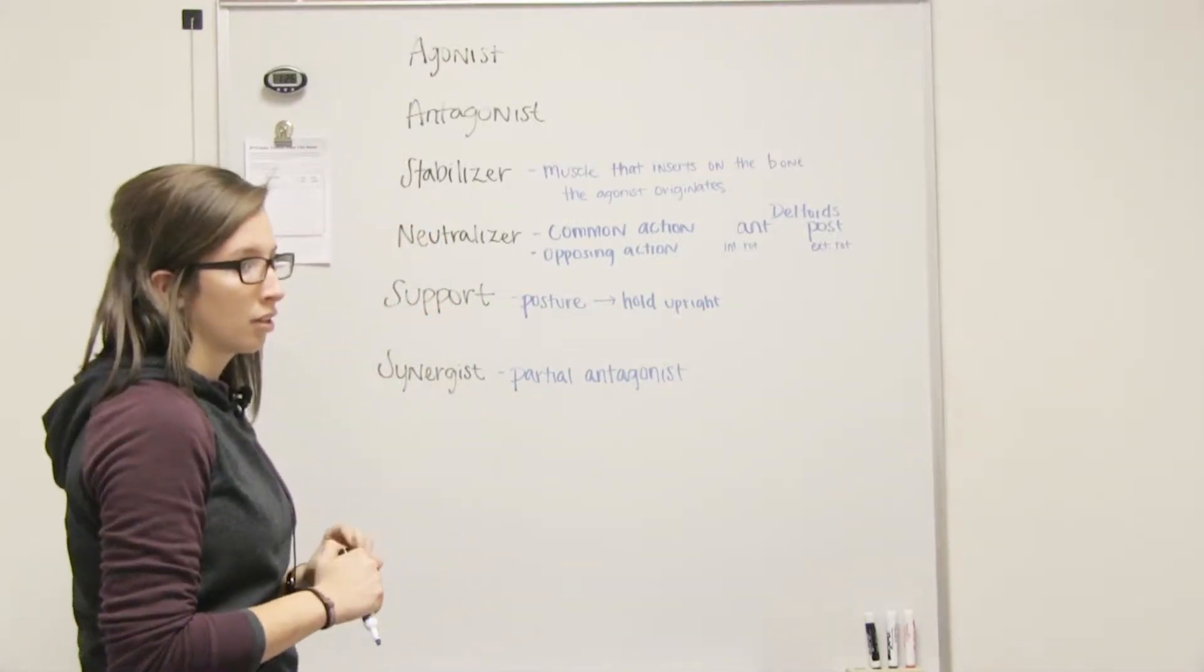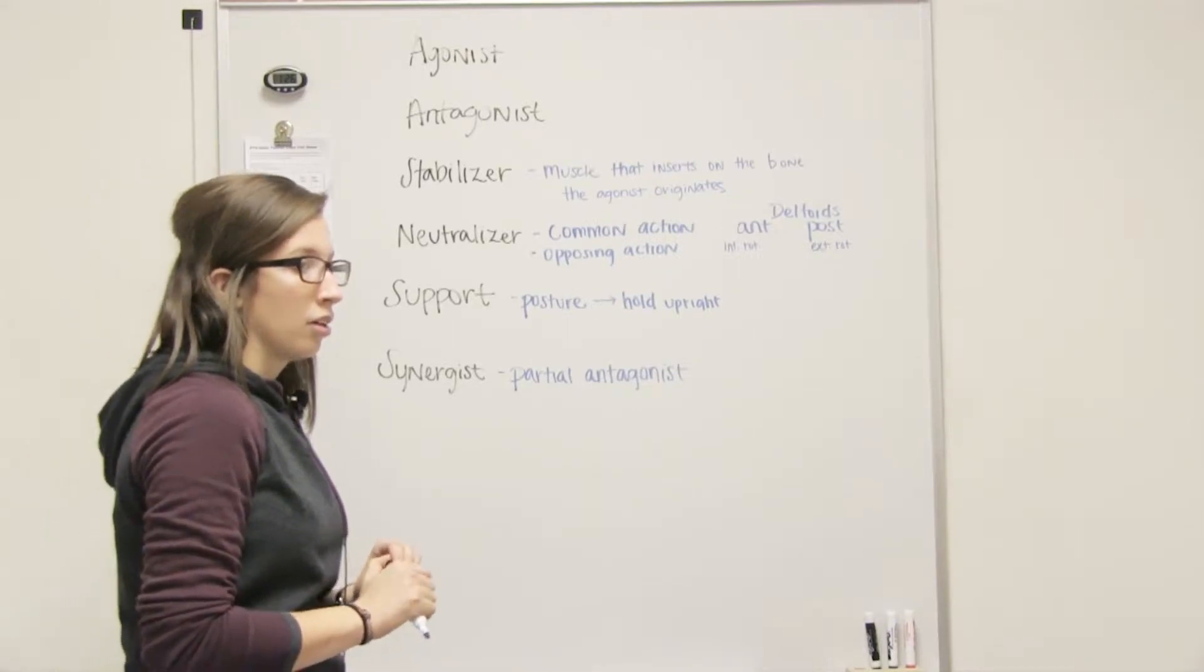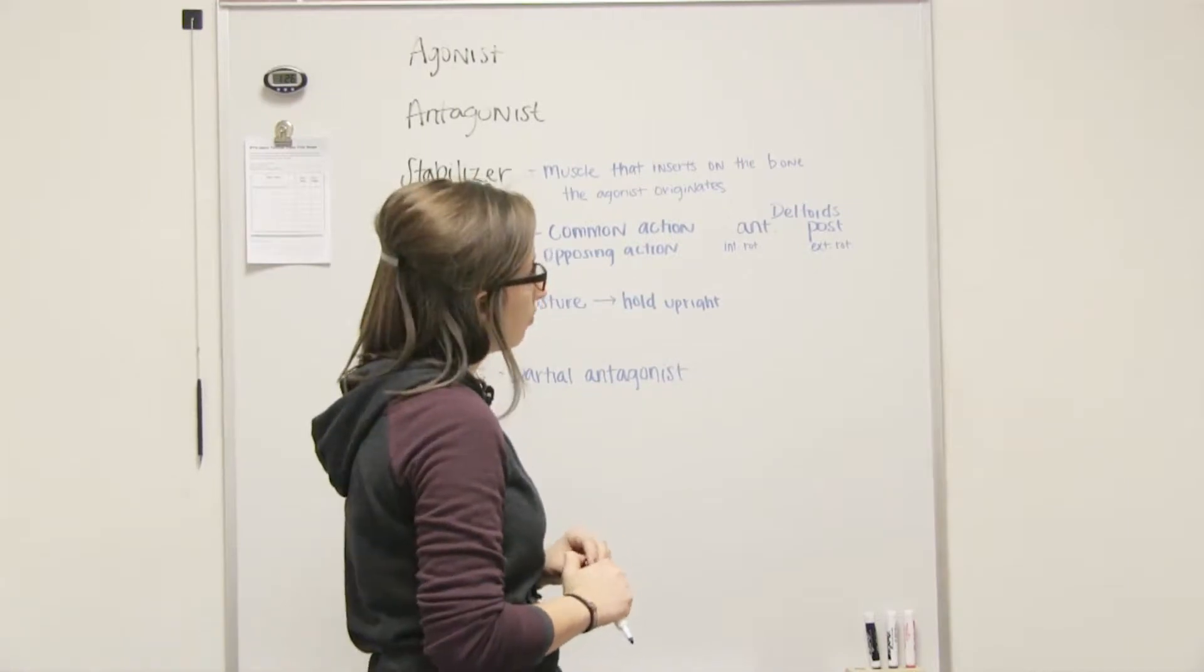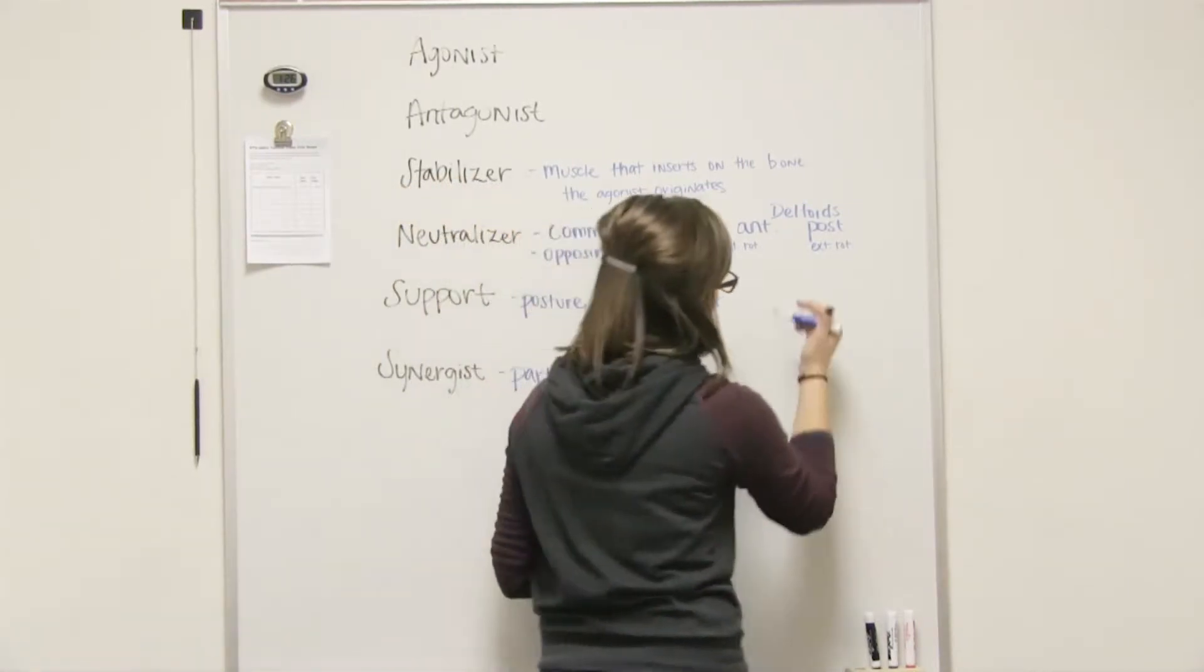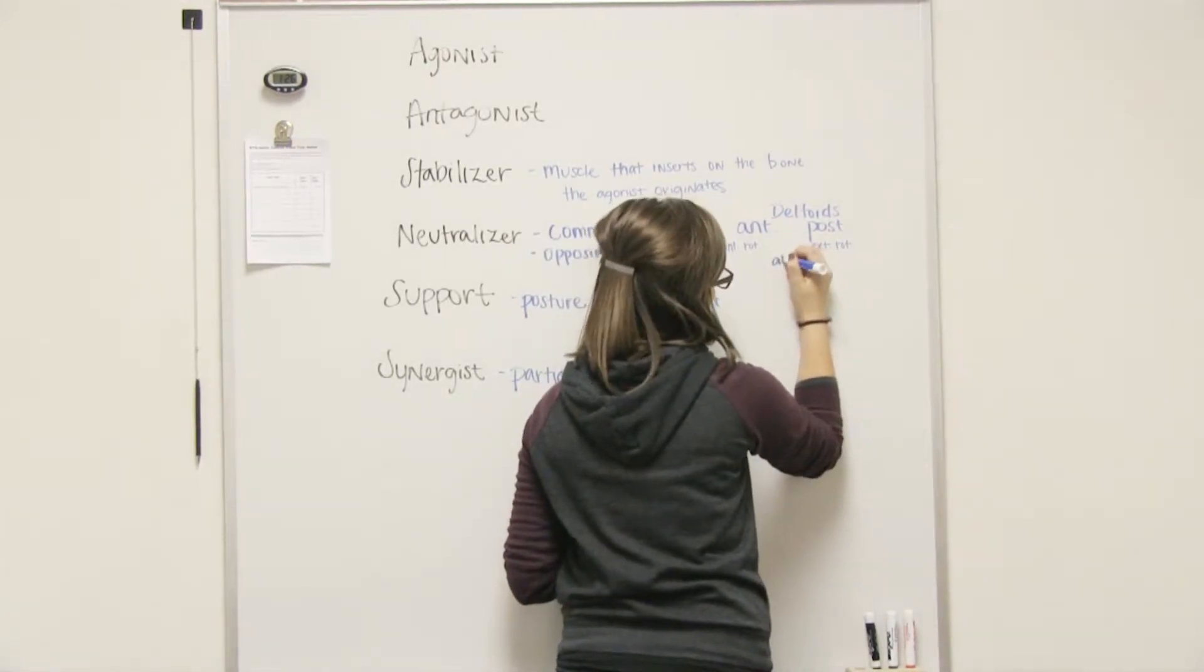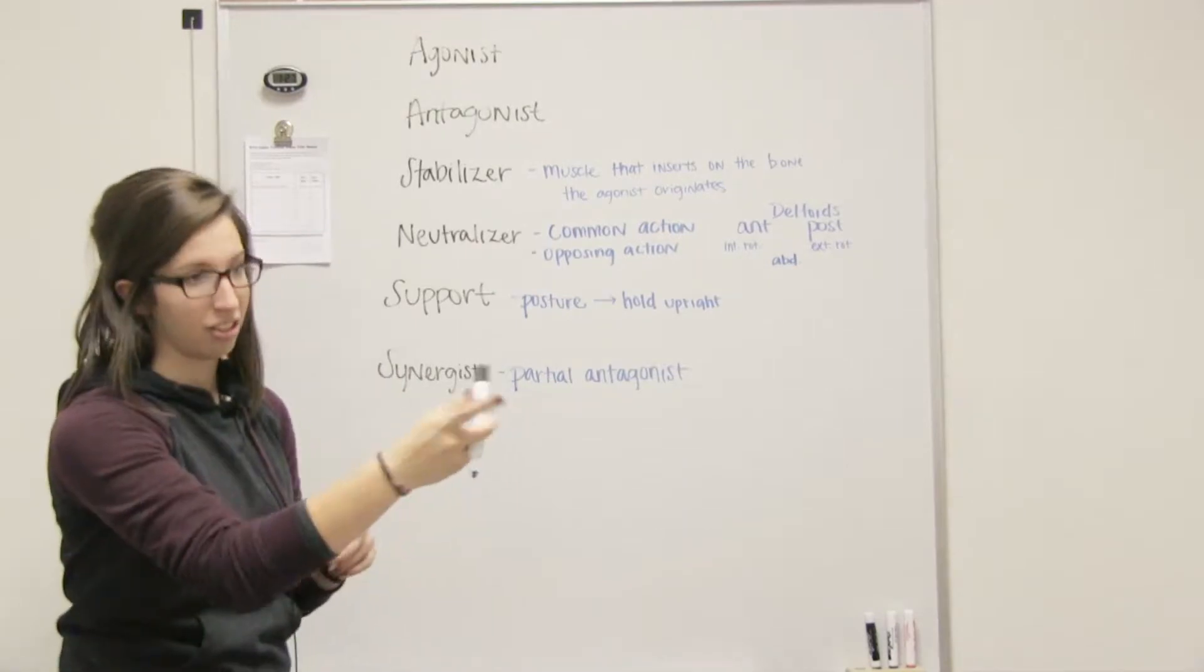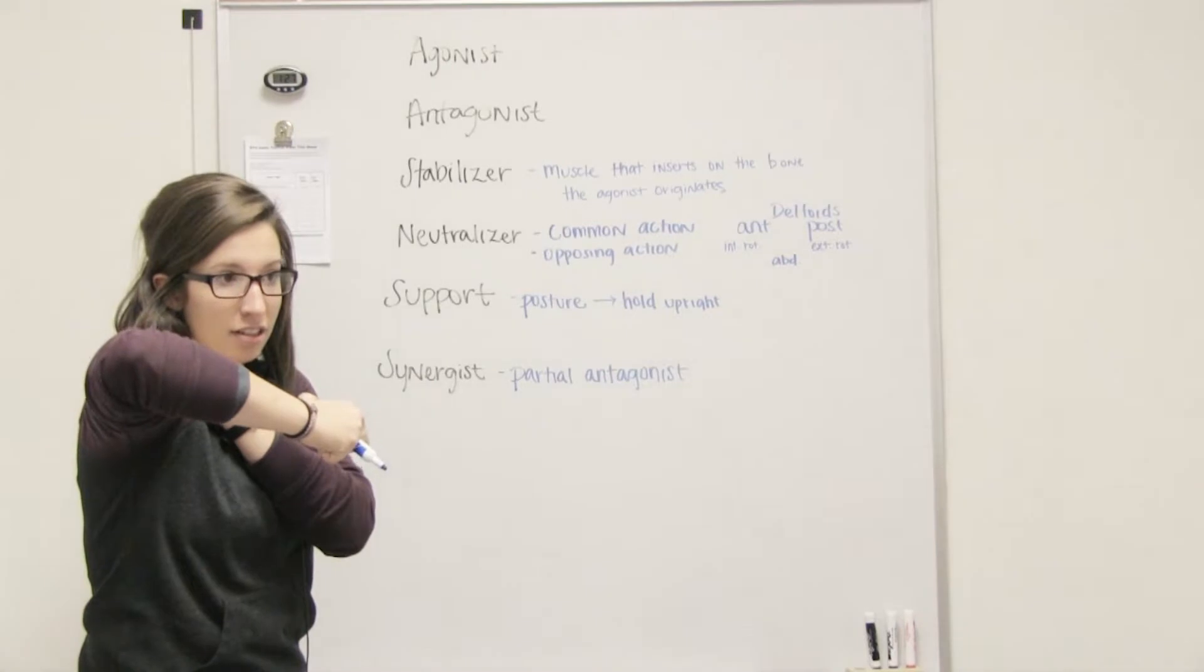So since it'll cross the shoulder joint, and that's the only joint it crosses, that's what it acts upon. So I'm going to guess shoulder, maybe abduction. Yep. So it does do abduction. However, the movement that you were showing me once again wasn't the shoulder. That was more scapular abduction. But shoulder abduction is this.